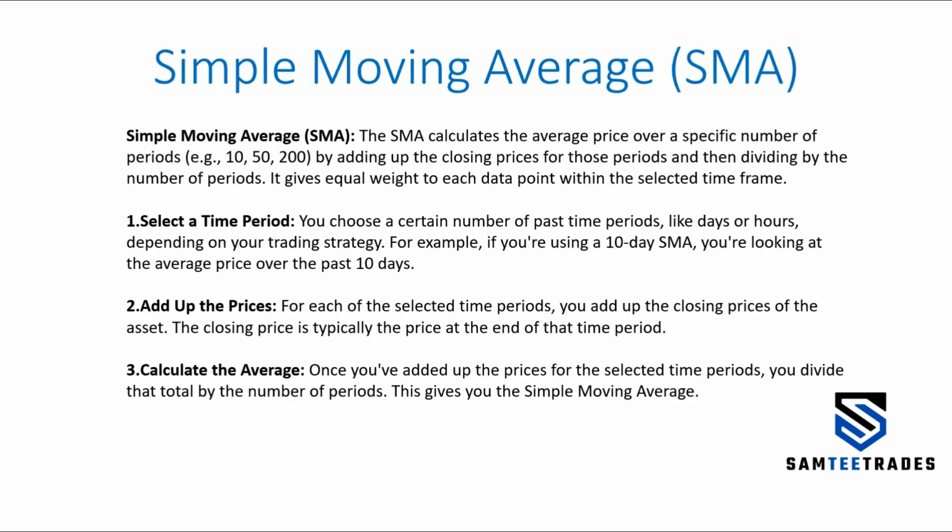There are two types of moving averages. The first one is what we call a simple moving average, and this just calculates the average price over a specified number of periods. By periods we mean days or candles. Whatever time frame you're on, a period is a candle. It adds up all the closing prices for those candles, and then divides it by the number of periods. So if there's a 50-day simple moving average, it's going to add all the prices that closed over the past 50 candles. It will then give a line on the chart, which is the average price, and you will tend to find that that price is where price may react in the future.